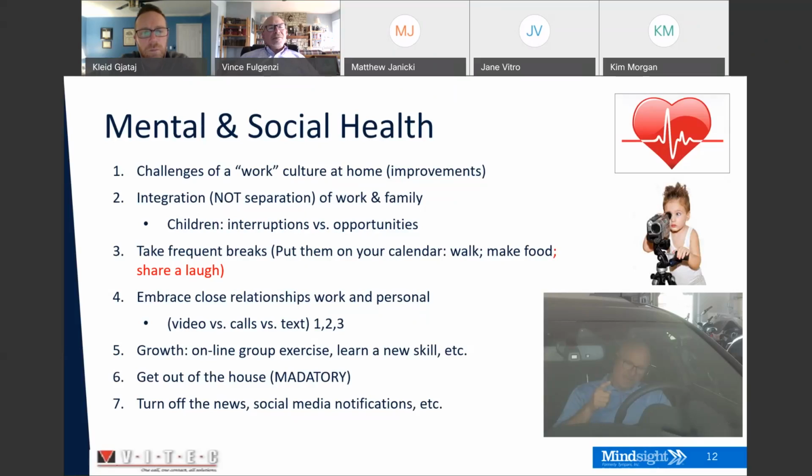Embrace those close relationships that you had at work. I like to think of the various mediums we have for communication these days, with video calls and text, as like 1, 2, 3. Video would be something you use perhaps less frequently because of the time it takes to set it up.